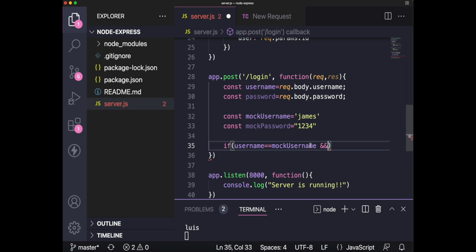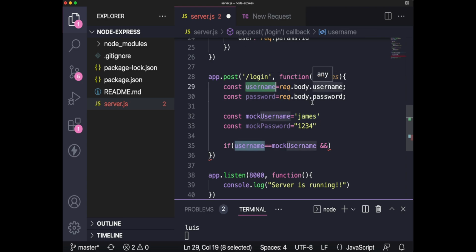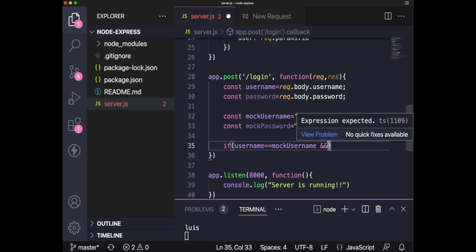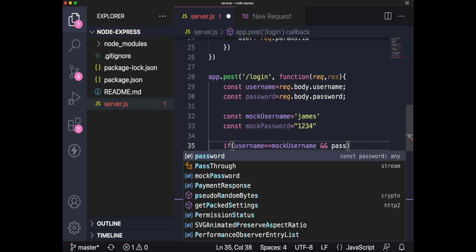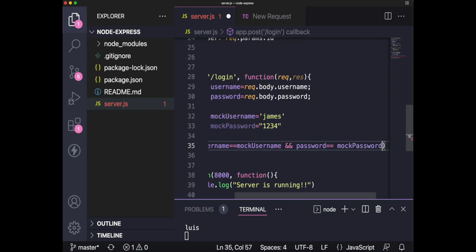So here we want to check if the username that we're going to receive as a request from the body is equal to the mock username that we have, and the password is equal to the mock password that we have over here.